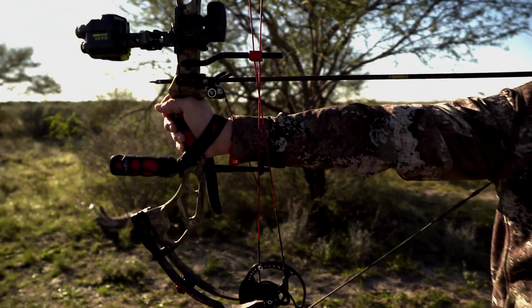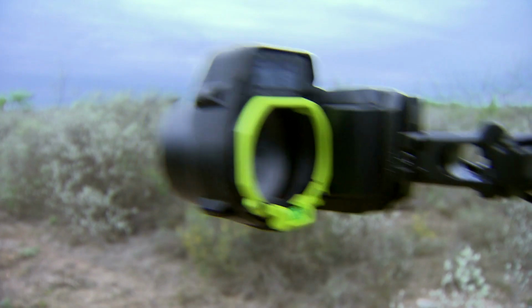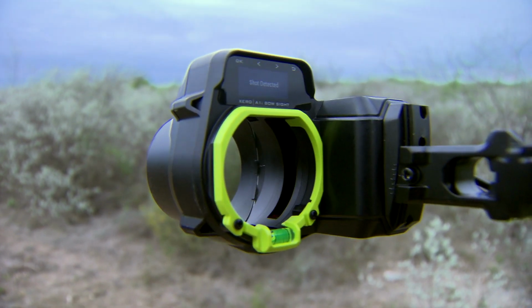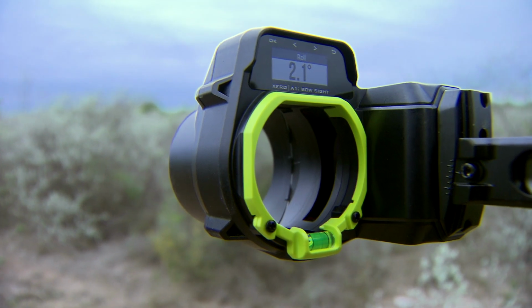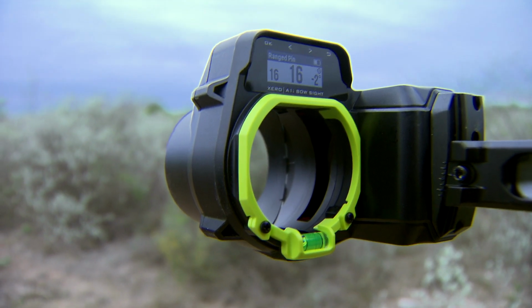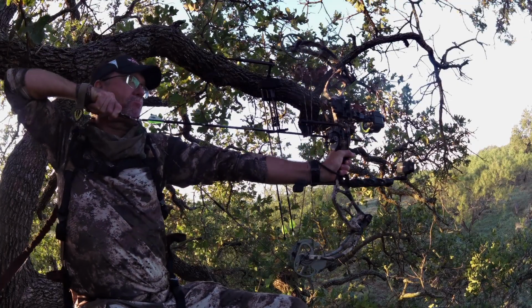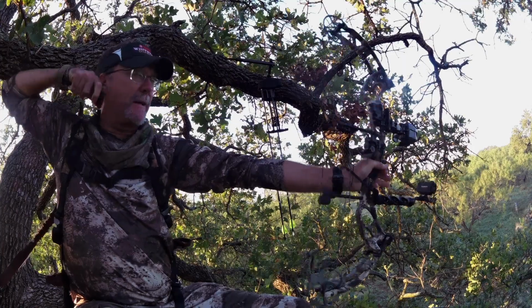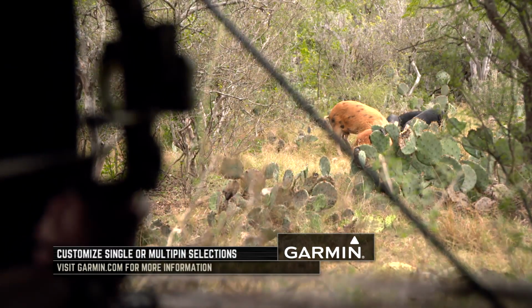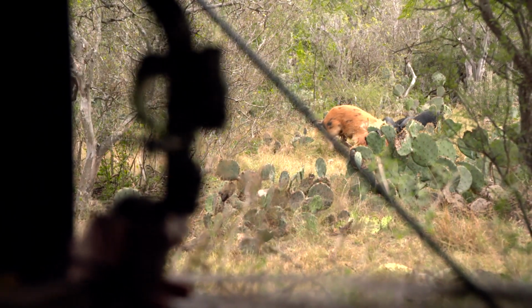As hunters, we're always trying to make the most ethical shot. And one of the things you never want to do is lose an animal, if it's deer, if it's birds, if it's anything. And so one of the things that I really love about this sight is that it helps you in those situations, because instead of splitting pins and guessing yardage, when you're putting that pin on that animal, it's exactly where it should be.